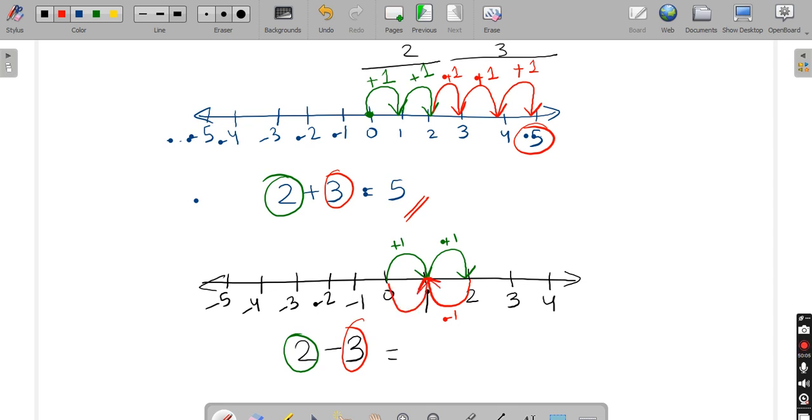How many? Again minus 1, minus 1. How many done? I have done 2 times, but I need to do 3 times here. Minus 1, minus 1, arrows come minus 1. So how many done? Minus 1, minus 1, minus 1. I have done a total of 3 times. So what is my position right now?